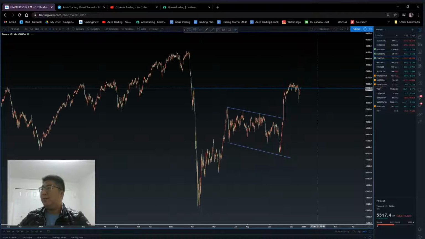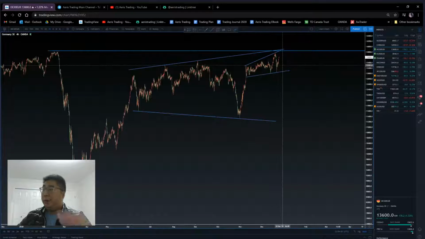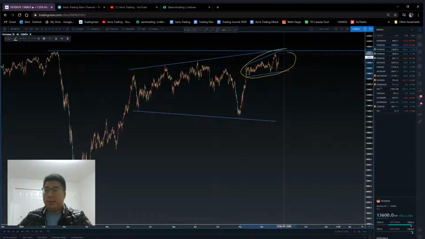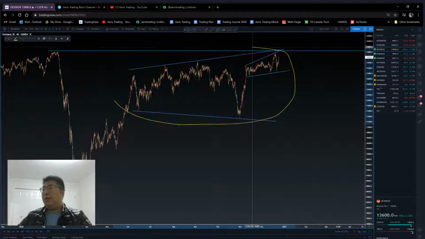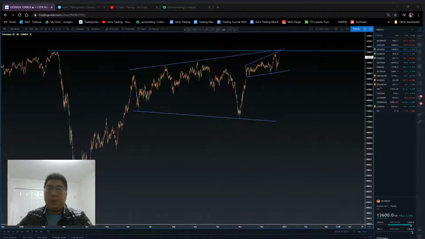Last one, France 40. Potential swing high area. Price is just stalling here as well. So all these can work out for potential sells, I'm just not ready. I want to see a little bit more development from the price. I like that we're in this larger expanding structure. The last bit of price action is very corrective. All right, so that is German 30 and all the other indices.